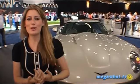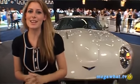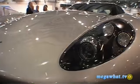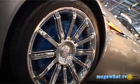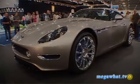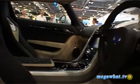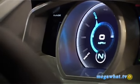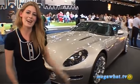As well as being rather beautiful, this is the world's first electric supercar. Yes, this is the Lightning, and it's British made, which is always exciting because obviously we're in the UK. In terms of price, you're looking at £120,000, but apparently there's a second generation model coming through which will be around £85,000. Sadly, not cheap enough for me. Speeds, you get up to 130 miles per hour, but really that's not the focus. The focus is on looks, so have a gander.